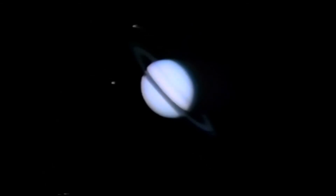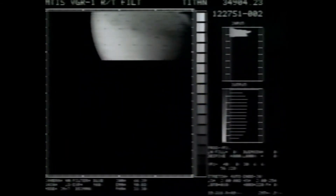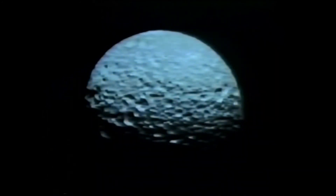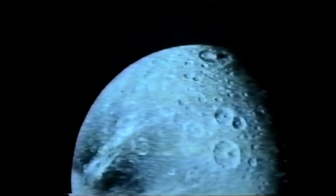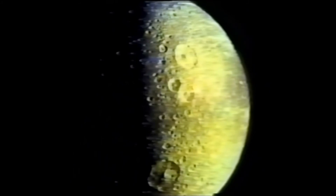A different system of moons, or satellites, was discovered at Saturn. One of these, Titan, has its own very cold atmosphere, mainly nitrogen, no oxygen, and a small amount of methane, or natural gas. Other smaller moons are a new-sized class, only a few hundreds of miles in radius, and made of almost pure water ice. There is evidence that the moon Dione continued to be an active geologic body for some time before it finally died and froze into its present state.